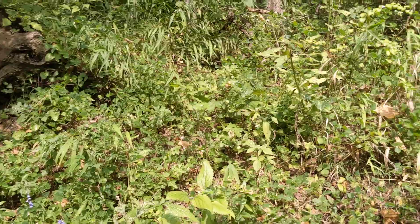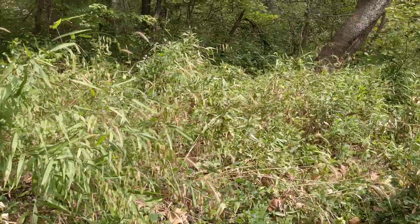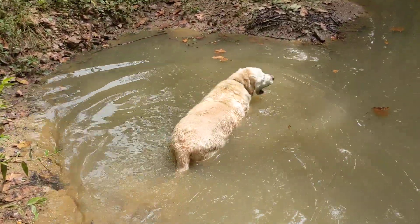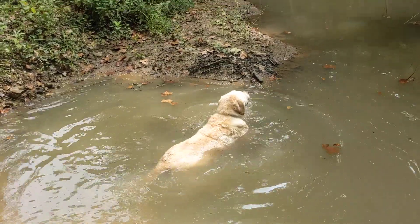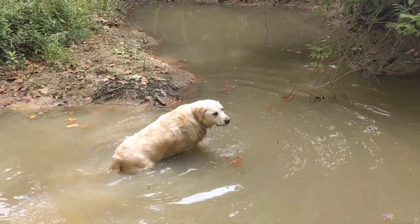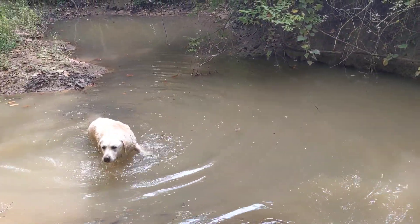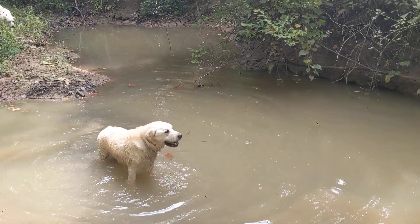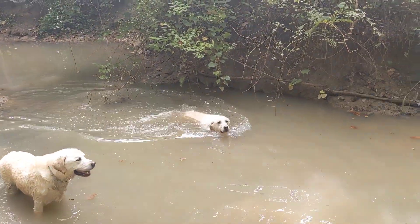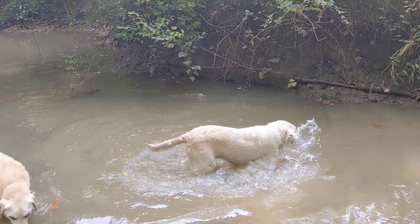All right, here's the low part of the property. It's actually not very much — it's just kind of a corner. Kigali, come here. There's a nice big swimming hole right here. Kigali, it's nice and deep too — at least two and a half, three feet deep in the center.